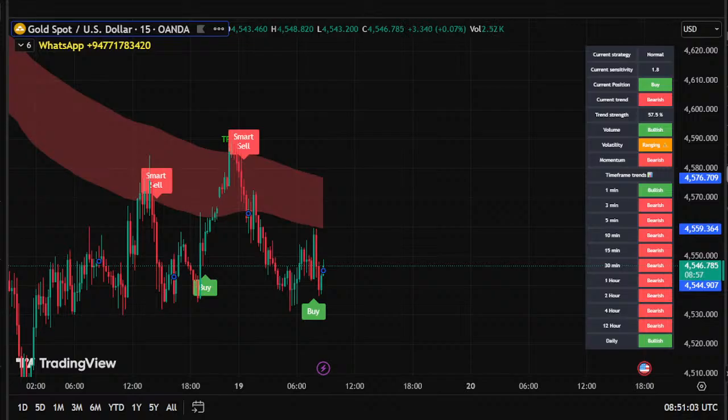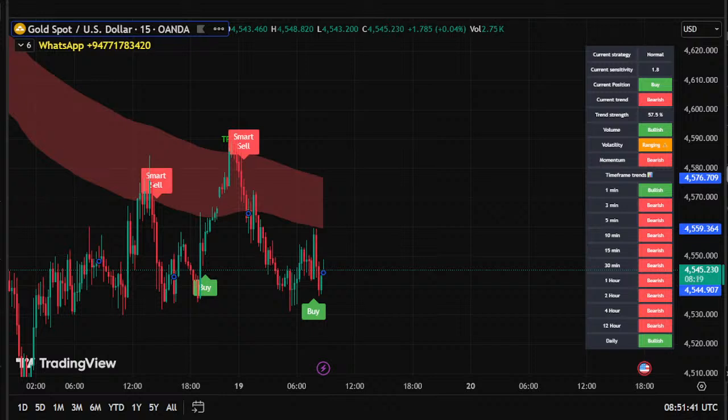Several key factors affect the price of gold, influencing its appeal as an investment and its market performance. One of the primary factors is the movement of the US dollar. Since gold is typically priced in dollars, a stronger dollar makes gold more expensive for buyers using other currencies, thereby reducing demand. Conversely, a weaker dollar tends to make gold more affordable and attractive, driving up demand and, consequently, its price.